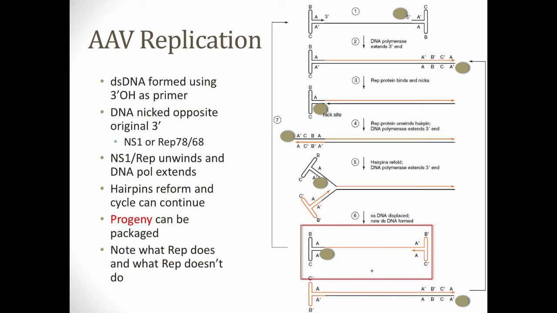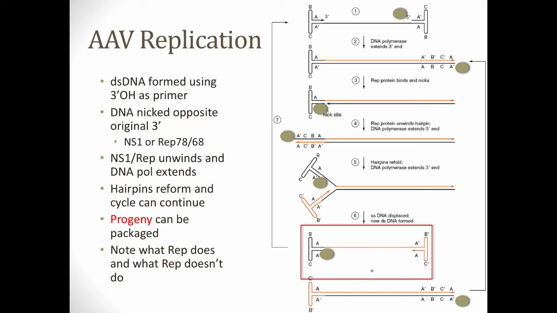And so now these progeny can move off to be packaged, and sometimes you'll find this rep protein being packaged with the rest of the virus in the virion, the physical virion itself. And so it might be slightly misleading to say that this rep protein is non-structural. It doesn't make up the structure of the virus, but on occasion you'll find it packaged with the virus.